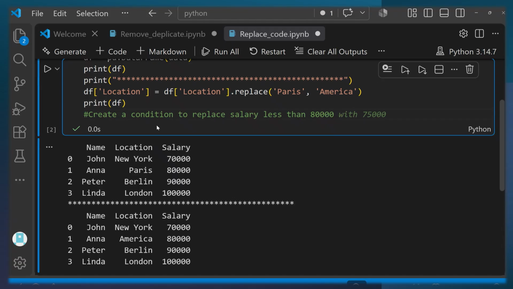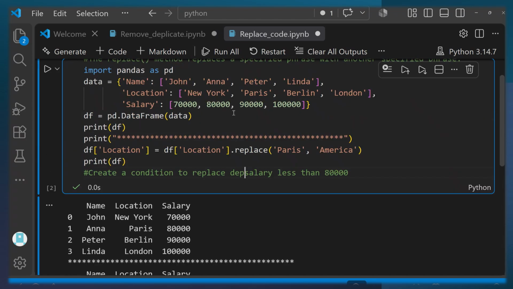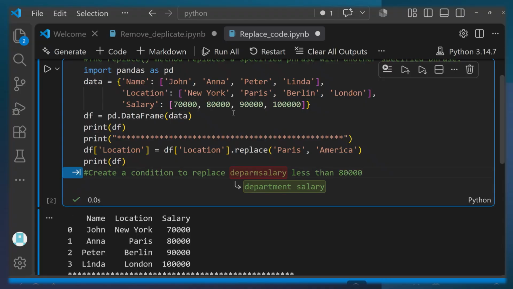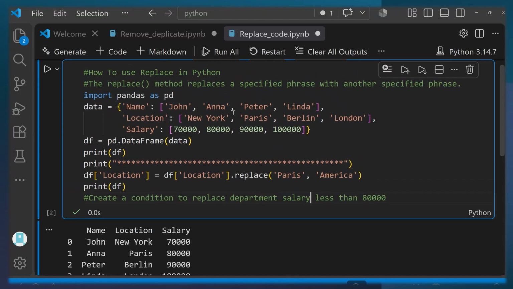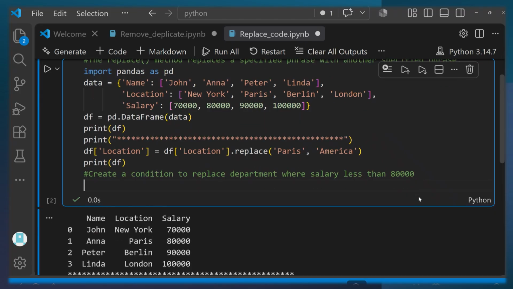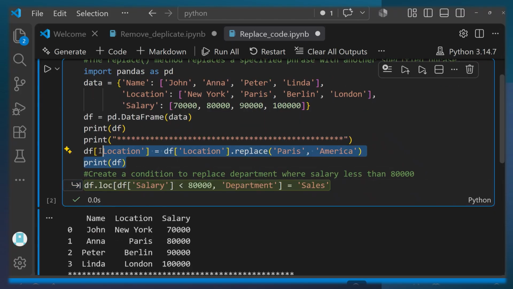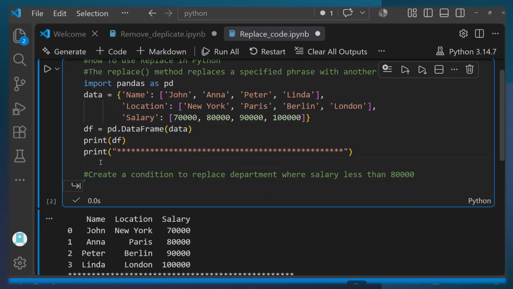The condition replaces the department where salary is less than 80,000. I'm going to remove this one because we are not going to change it here. Now we have a different condition: we have to change the department based on the salary.